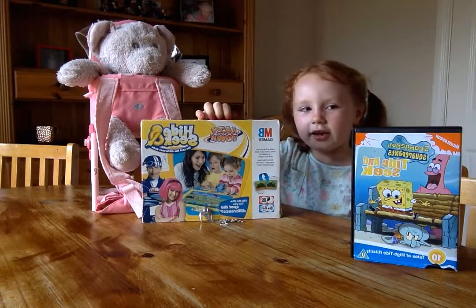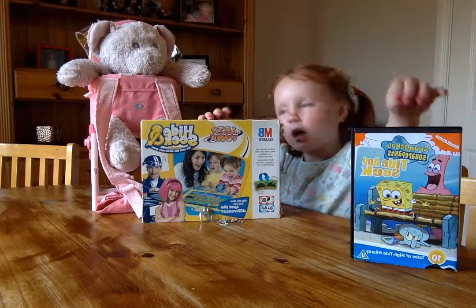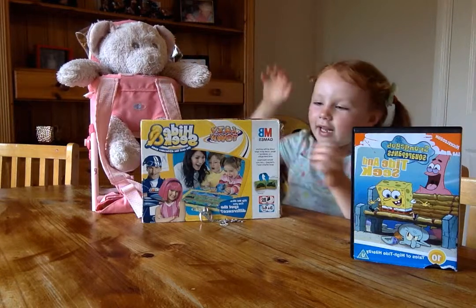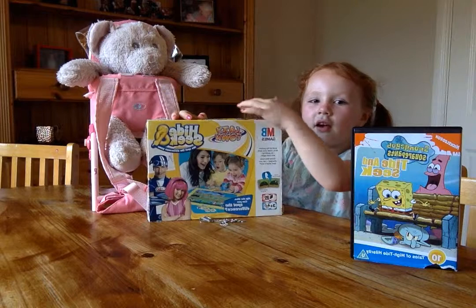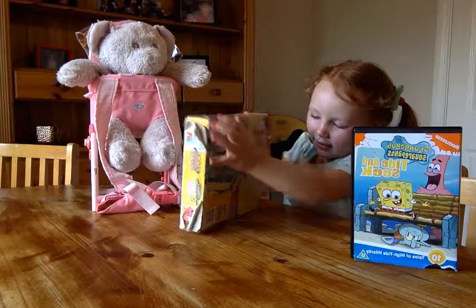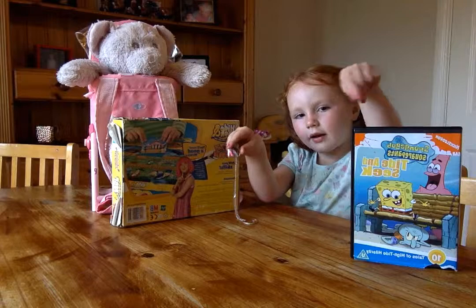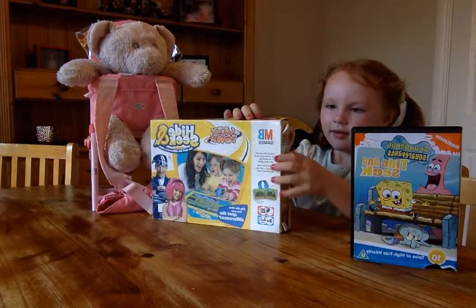This is Hide and Go Seek, a SpongeBob DVD, and then the little light chair from my teddy, so let's get started on it. So this is only for 4 or 6, so let's show you the back of it. That, and then I just have a little bracelet and a DVD. Let's get started on this.